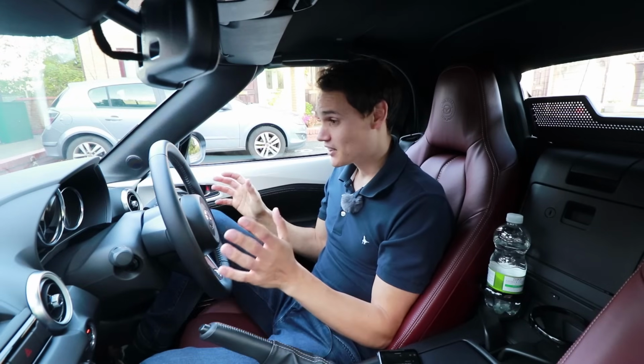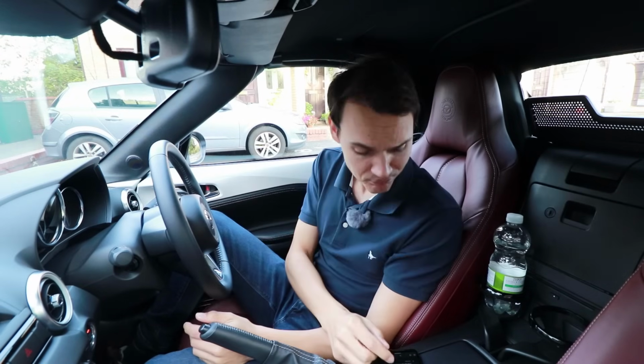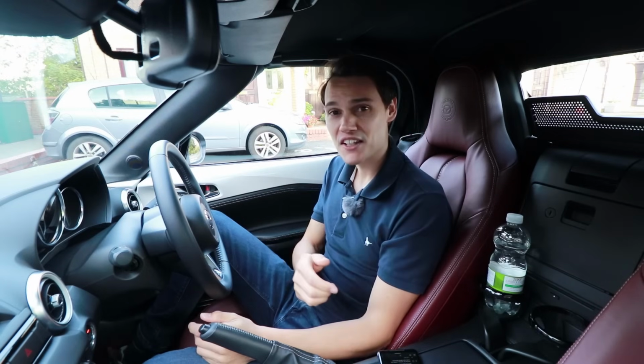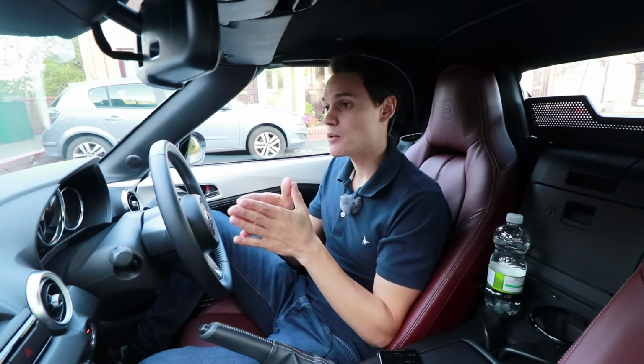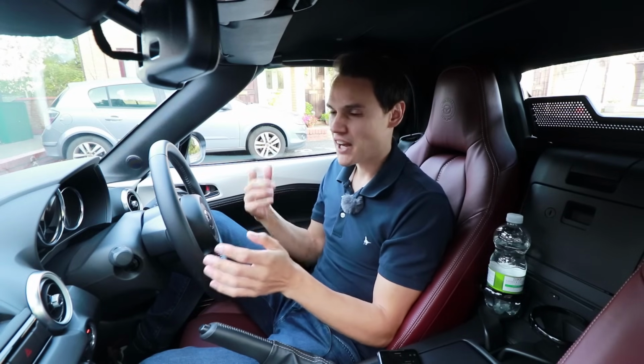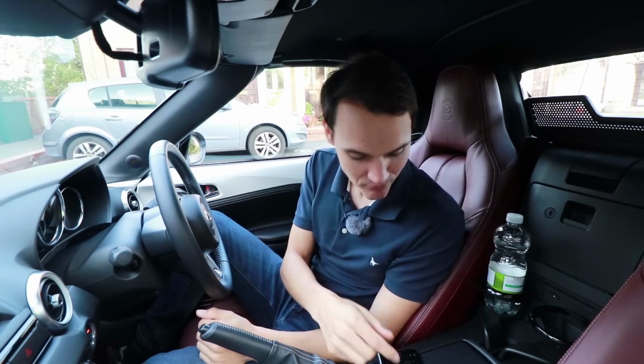As I say, I have really beat on this car. Probably nice to turn the engine off and let it cool down, but no, I kept it running. Oh, by the way, if you do go on track, it is a good idea when you get off track to let it run for 2 or 3 minutes, just to let everything circulate, to cool down gently. But it's good to give it a break as well after that.